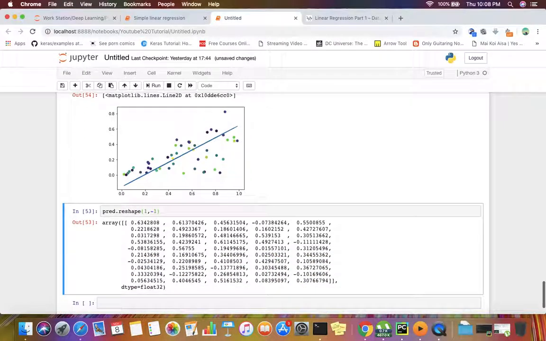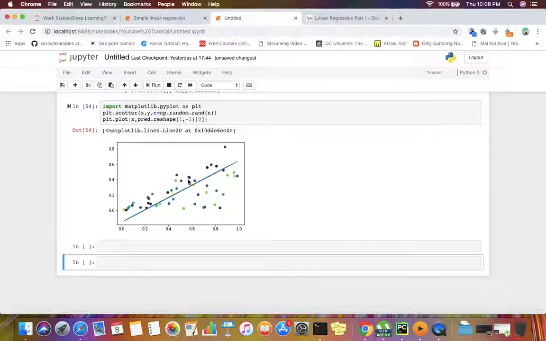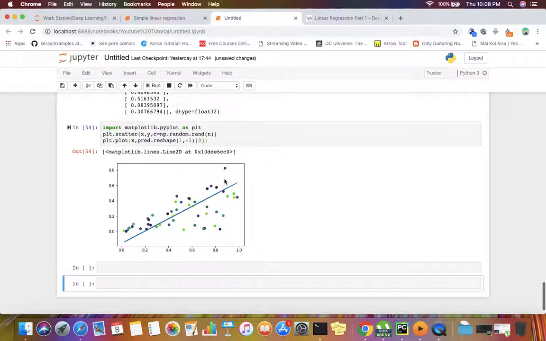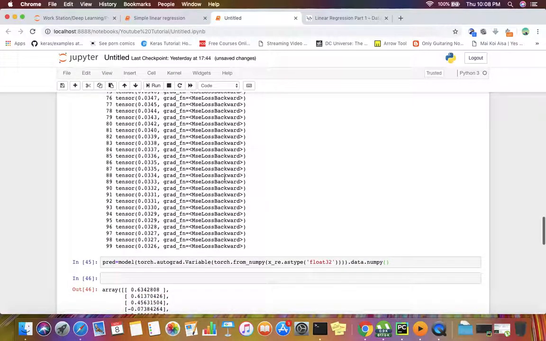Now let's see. Perfect. As you can see, we have got the best fitting line for the x and y data. That is the main objective of our tutorial.